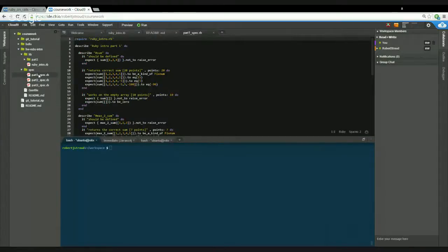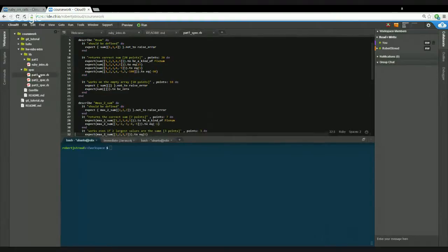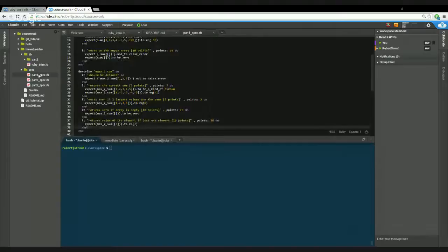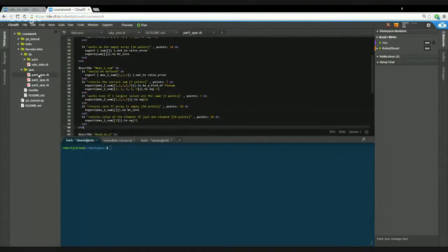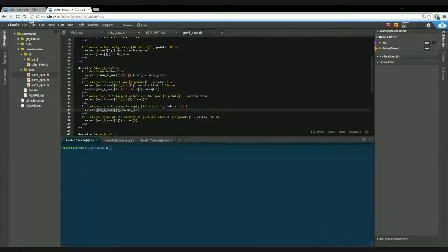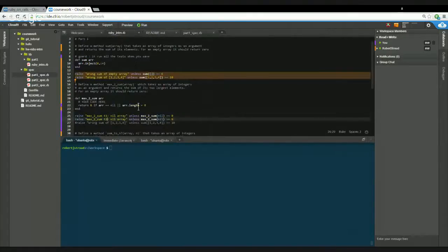There's a part 1 spec RB here, and for the max 2 sum, first it should be defined, and it is defined, and then these are the test cases, and I see this is the 4th test case. Oh, I see what you're doing. It's not happening on my screen, but I can see it on your screen. So what you're doing is under spec, you're opening out the specification there.